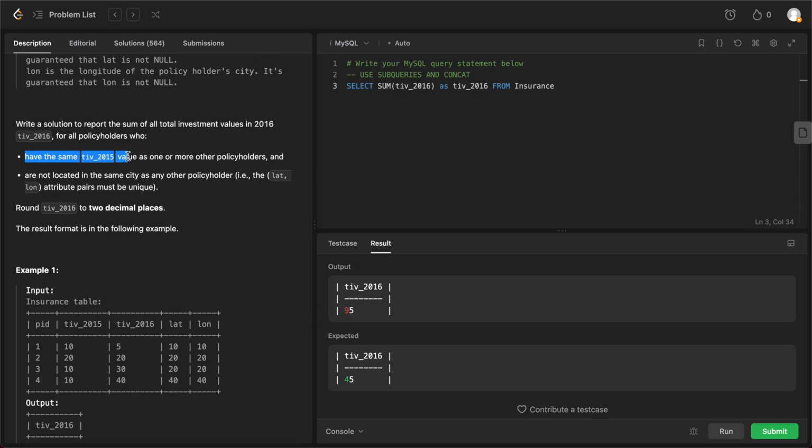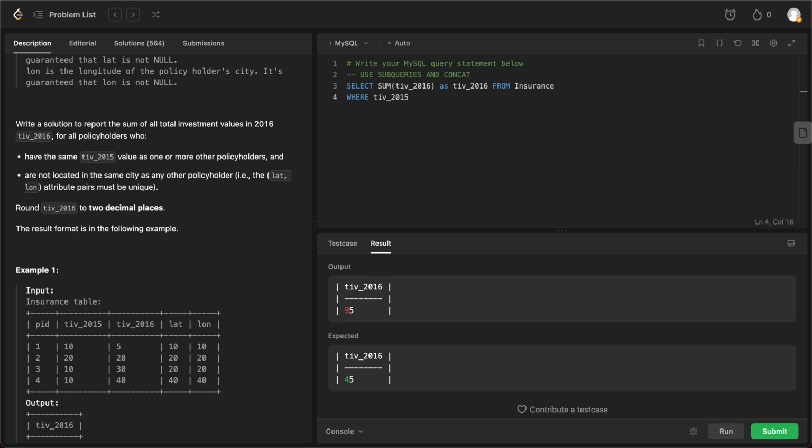There are two conditions that we care about. First, all of the policy holders that have the same 2015 value as one or more other policy holders. And how do we do that? Anytime there's any kind of counting involved, just know that grouping is involved. So where their TIV 2015 is the same as somebody else's.